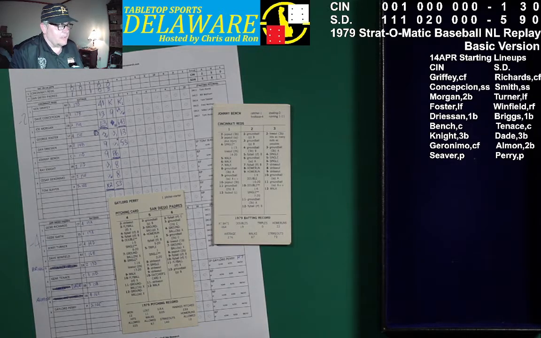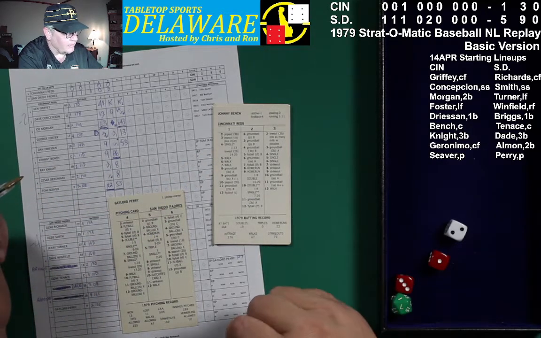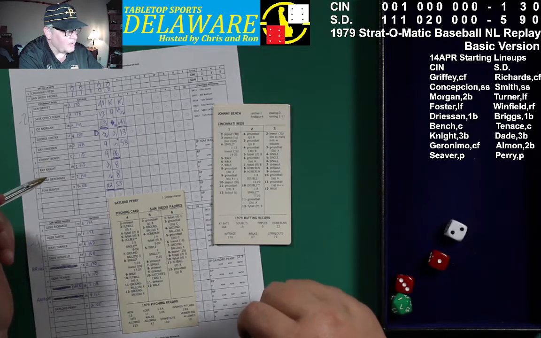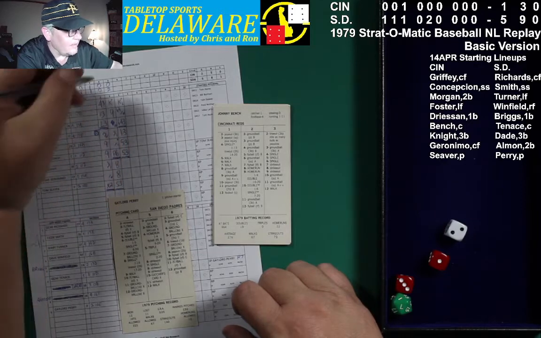Johnny Bench, 3rd batter of the inning. Top of the 6th. Padres up 5-1. Perry with a pitch. 2-4 ground ball hit to 3rd. Dade again called on. Takes the hopper moving far to his right and pivots and throws off balance. 1-hopper to Briggs. Beats Bench there by a step for out number 3. Fantastic play by Dade to end the inning.